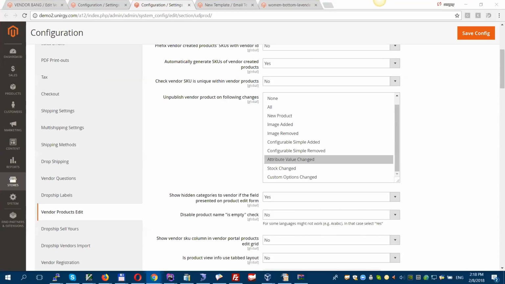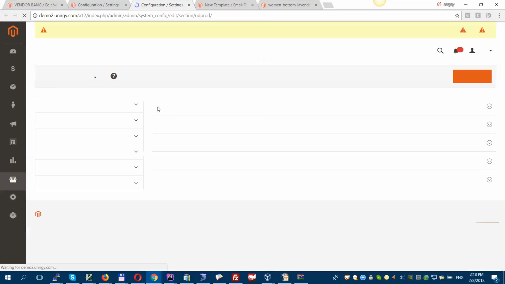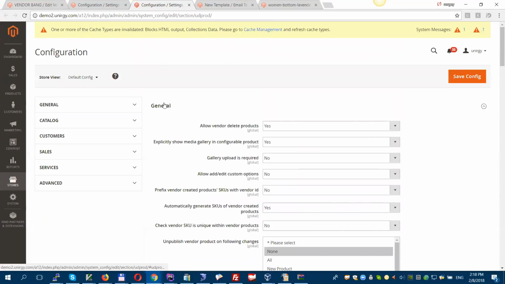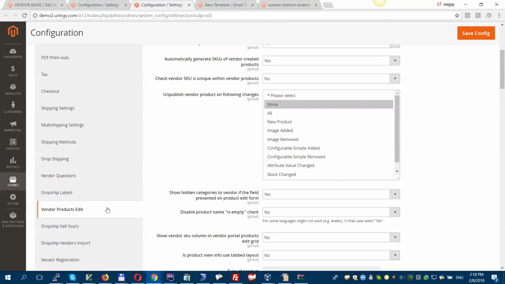So can you show the page on how to manage which attributes we allow the vendor to update and which ones to prevent? It's the same configuration section, vendor product edit.